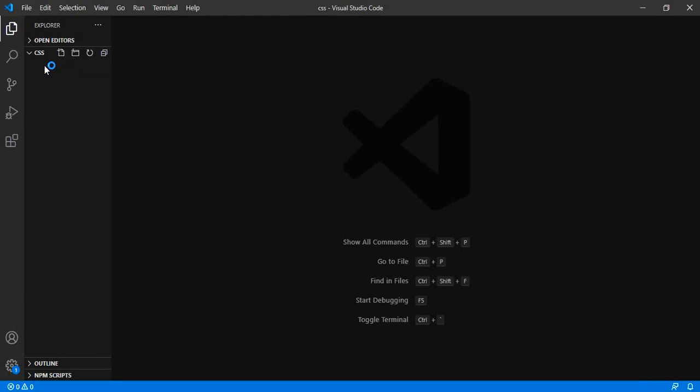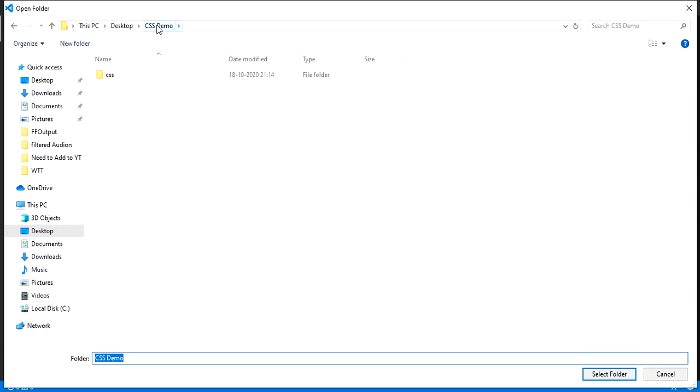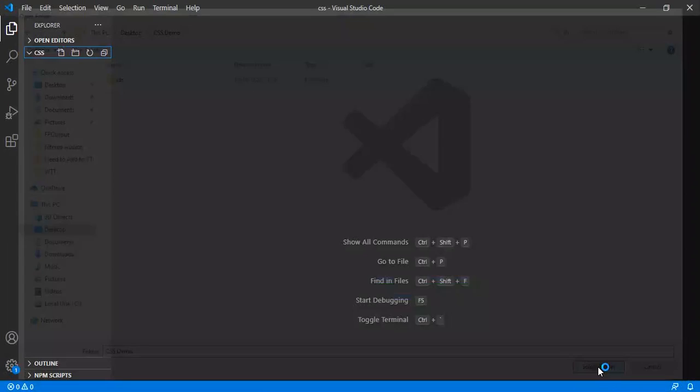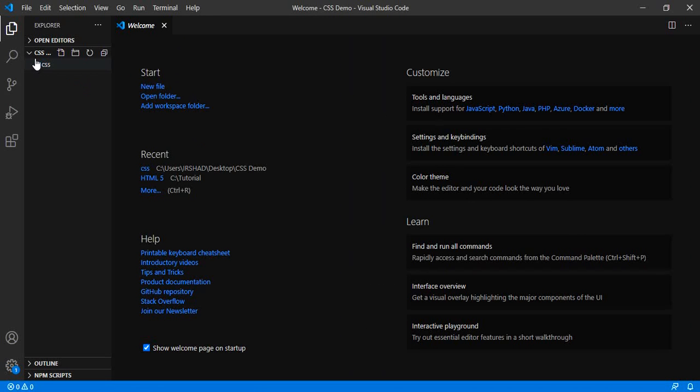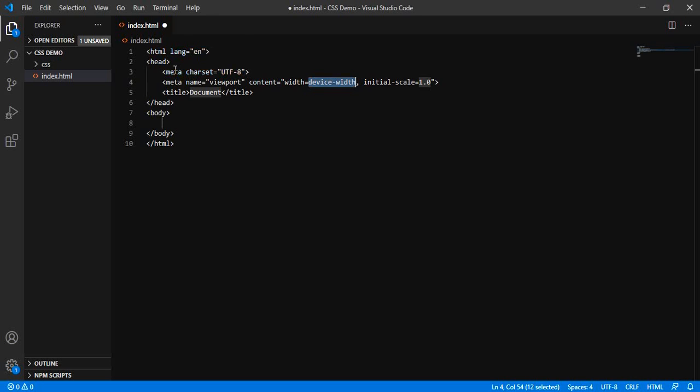So now we are inside our CSS demo folder, and we will create a new file called index.html. Just write doc and press tab to create the layout.